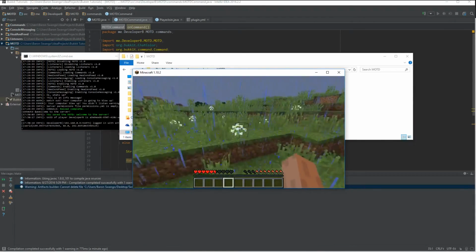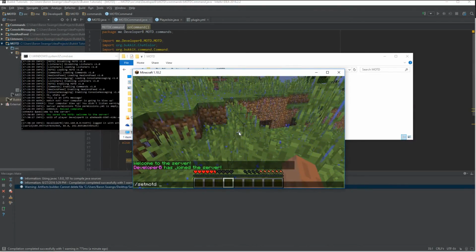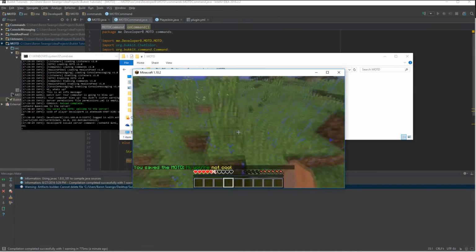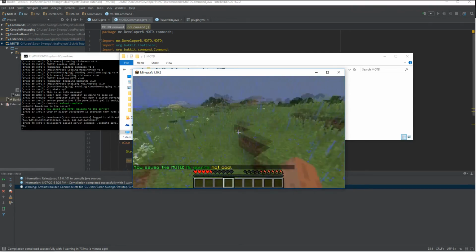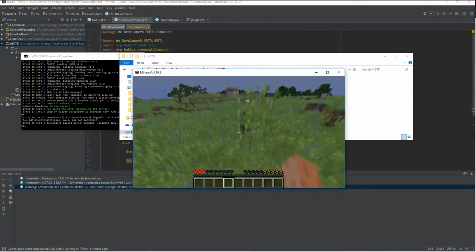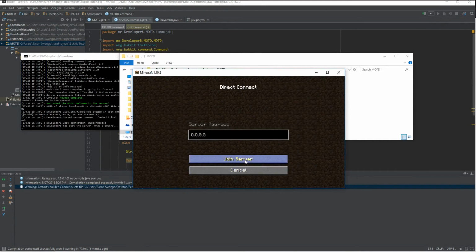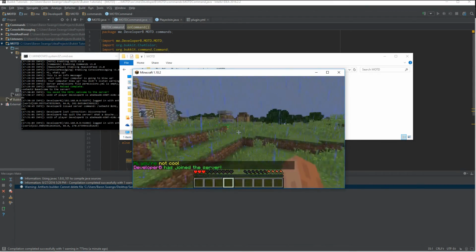And now let's try and change it in game. So if we type /setMOTD and e, hi, you're, and then a, not cool or something. And now as you can see, it translated our message from the and sign into whatever value we put. So as you can see, it has yellow and then green. So let's go ahead and leave and then join back. And it says hi, you're not cool, as you can see, and then it says DeveloperB has joined the server.